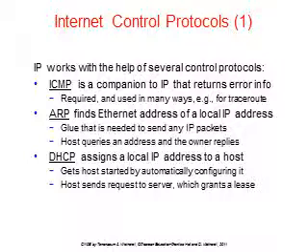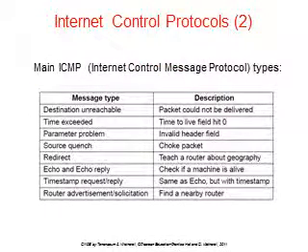Among the internet protocols, along with IP, you have ICMP, ARP, and DHCP. DHCP is one of the most popular ones, and it assigns a local IP address to a host automatically. That's like getting an address whenever you're at home. You can see the Internet Control Message Protocol types here as well, and you may also look into that on pages 461 through 467, where more detail is explained on all of this.